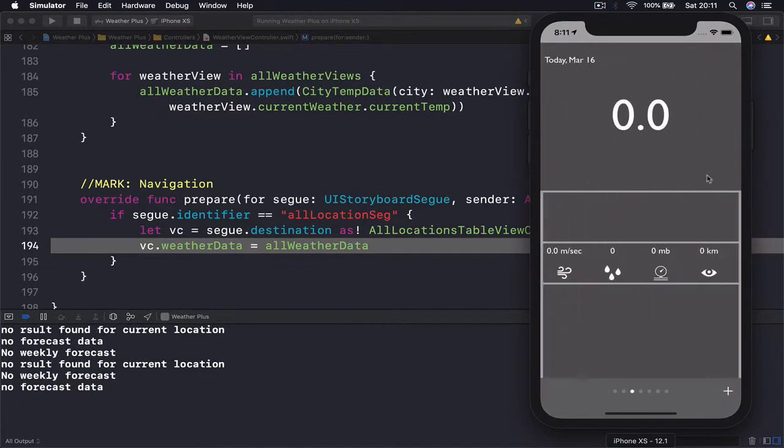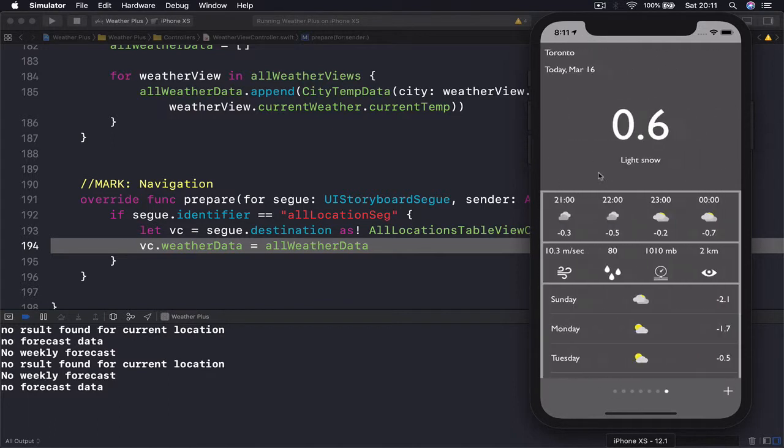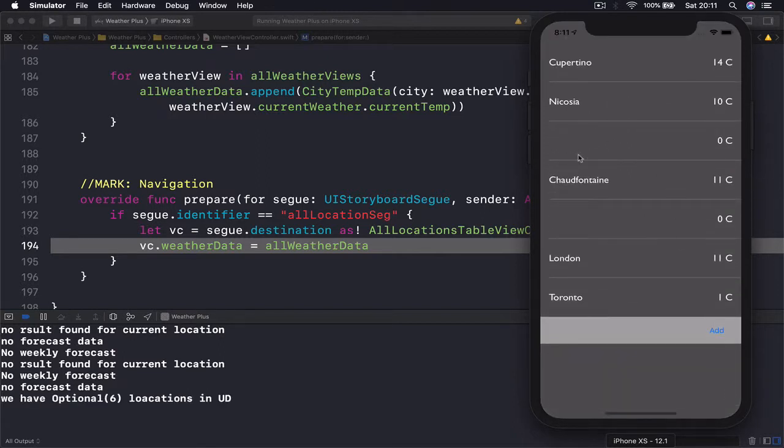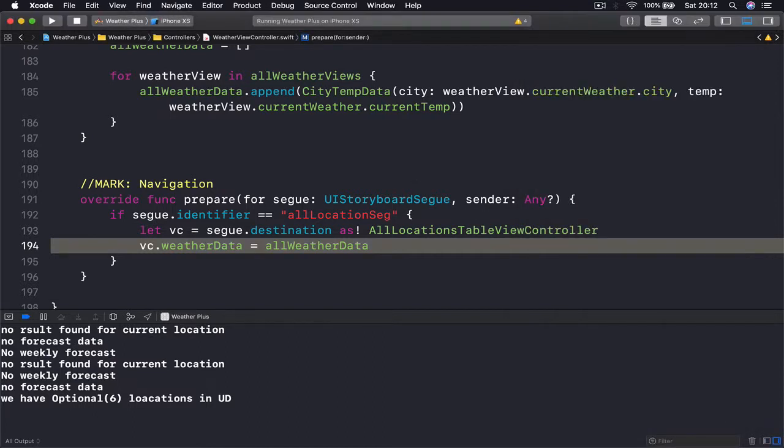Let's try, and we go here, we have 1, 2. So it wasn't actually deleted from our user defaults. So if I open it again, you will see that it's still here. So we need to look into our delete function, because apparently it's removing only from our array and it doesn't delete in our user defaults. So let's go ahead and look into that right now before we forget about it.